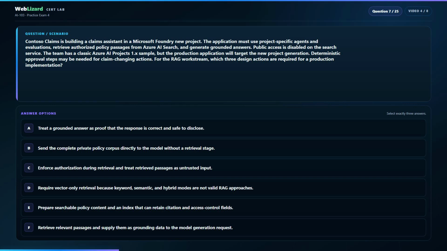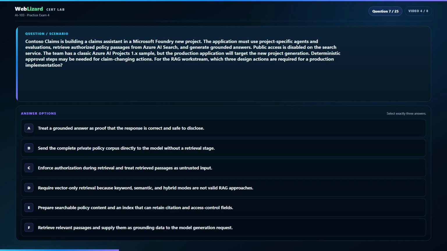Select exactly 3 answers. A. Treat a grounded answer as proof that the response is correct and safe to disclose. B. Send the complete private policy corpus directly to the model without a retrieval stage. C. Enforce authorization during retrieval and treat retrieved passages as untrusted input.